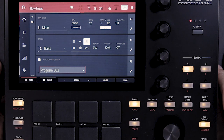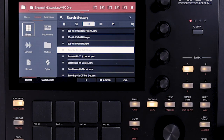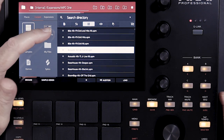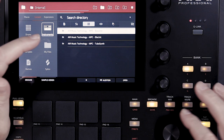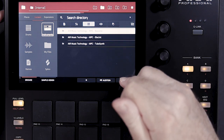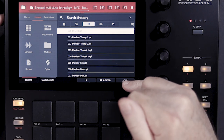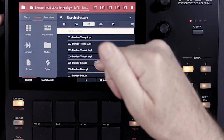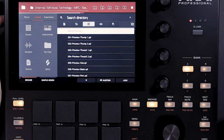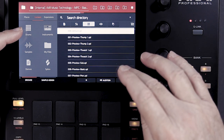Well, let me show you the stock ones first. So go to browse, just like we did for the drums. We're in the stock drums that come with the MPC One. There's the instruments. Let's go to instruments, and there's a bass line right there. If we click open the bass line and then load default, it'll load all these XPLs, all these different programs, and we can go play with those. I think that was already loaded, actually, by default. But let's go look.